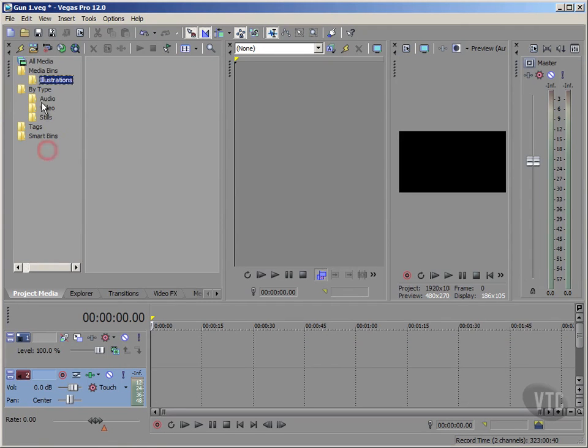Okay then, so that's some simple organising or housekeeping, shall we call it, that we can do either at the beginning of our project or as the project progresses and becomes much more cumbersome because we bring in many different types of file, and of the different types of file we bring in multiple instances of them.